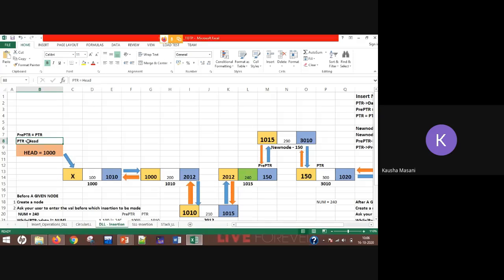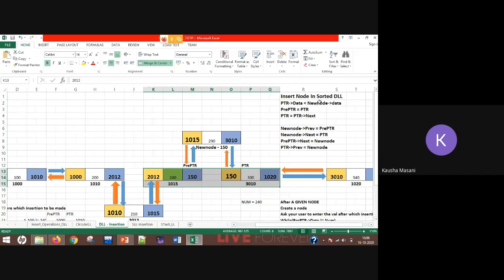Now in order to traverse, okay, why are we traversing? Because we want to reach this target area, so that in between these two nodes we can place our third node, or you can say the new node. For the case of traversal, you are comparing the data part of all these existing nodes of your doubly linked list with the node which you want to insert.